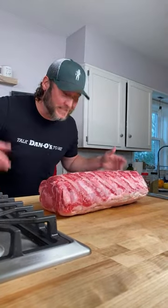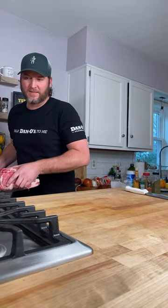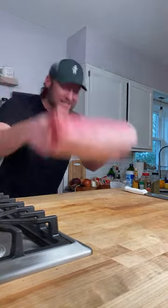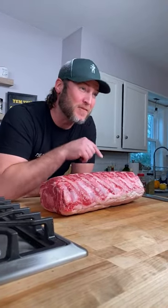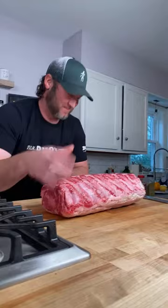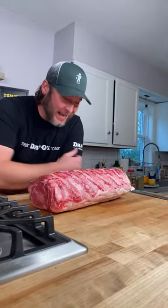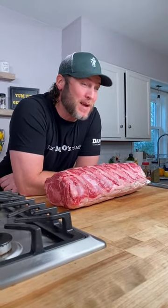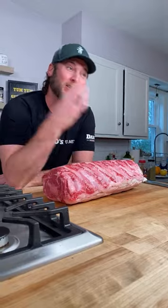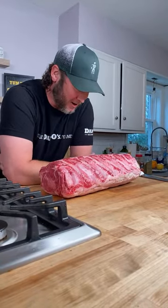Merry Christmas! Look what I got today. That's a $300 prime rib that I'm going to cut into three different sections. Look at that. That's a big piece of meat. That's $300 worth of prime rib that I'm going to cut in three different sections and cook three different ways and let you know which way I think's the best. Let's get started.